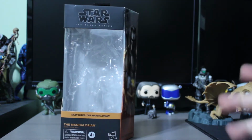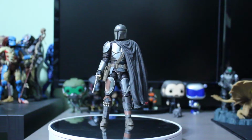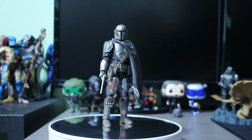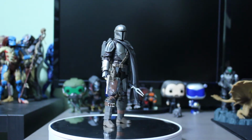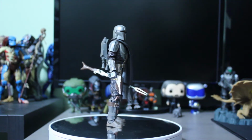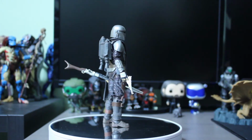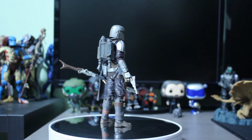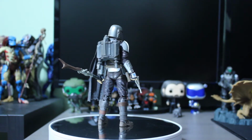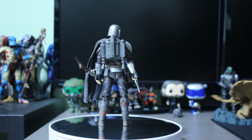So, with that all the way of the box and everything, let's get into Djarin himself. There's Djarin out of the packaging, aka the Mandalorian, of course, Mando, whatever you want to call him. And man, what I gotta say, I already really, really liked the original figure. I really love the design, the look of that figure, particularly when, even when the show was coming out and we saw the production shots, I immediately fell in love with the design of the Mandalorian.